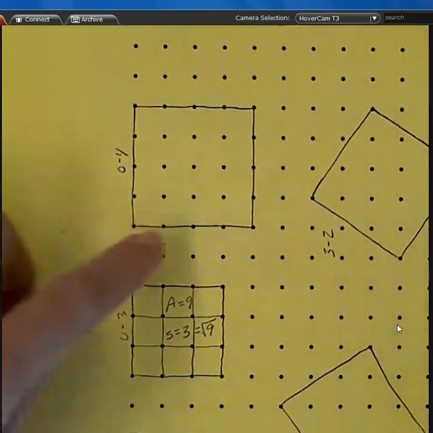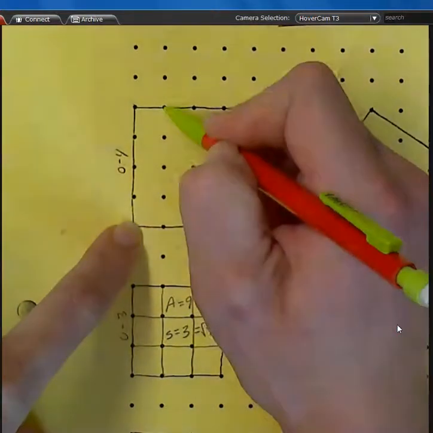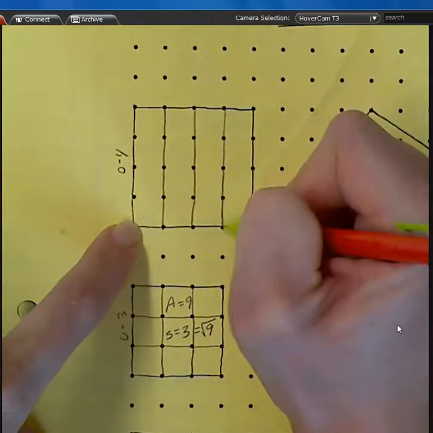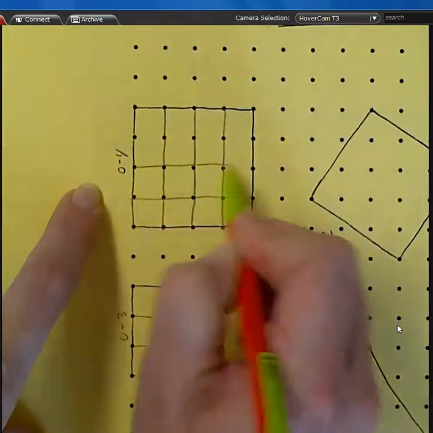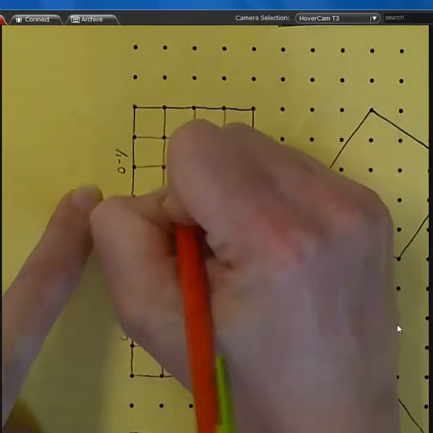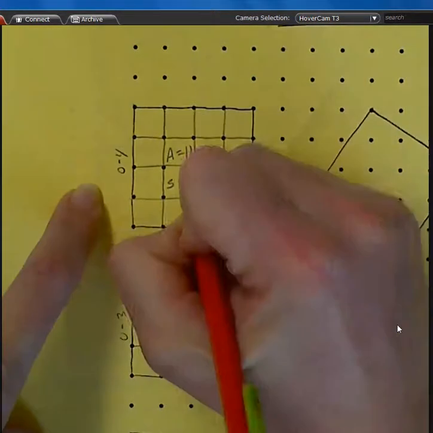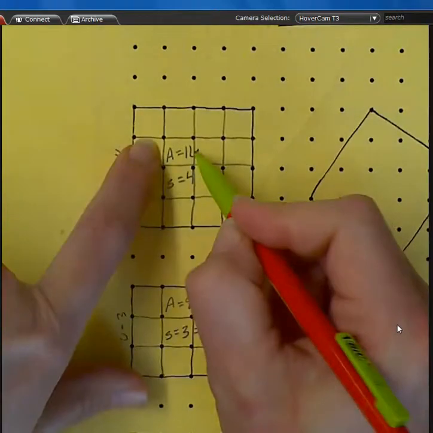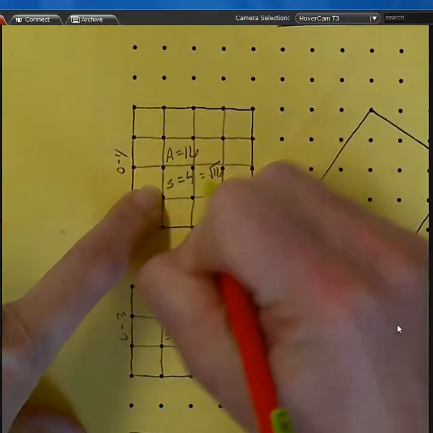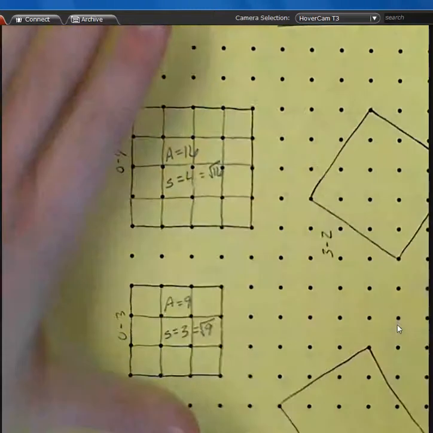What's the area of this box right here? Well, we gotta make it a box first. Well, it's a square first, right? If you couldn't see it, you could draw the lines, figure out how many boxes are in there. How many boxes are in there if it's a 4 by 4 square? 16. So the area is 16. What's the side length? 4. How is the area related to the side length? Because the square root of 16 is equal to 4.